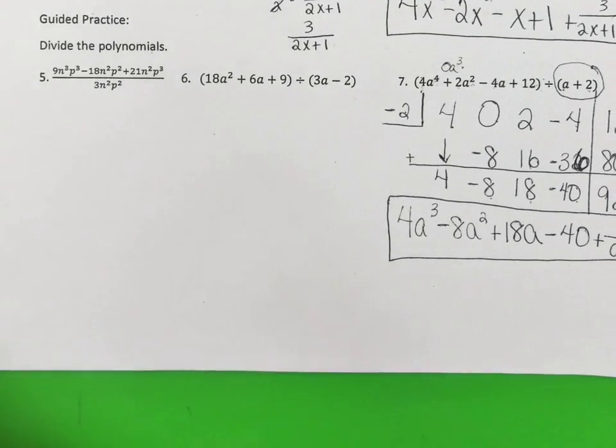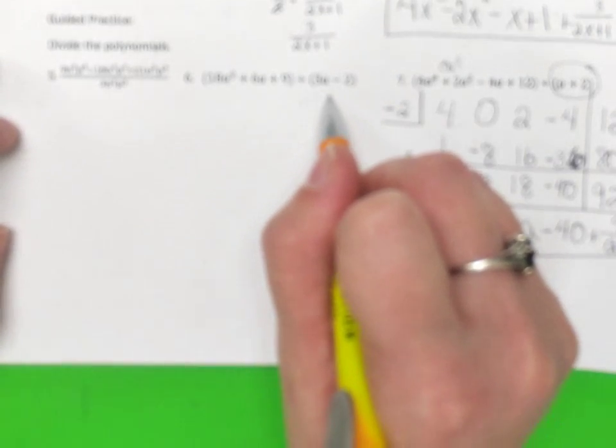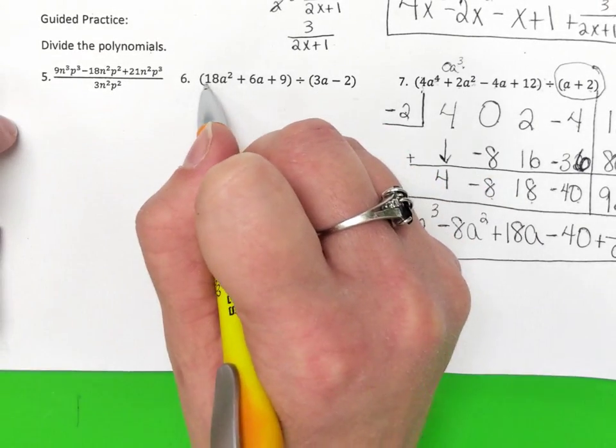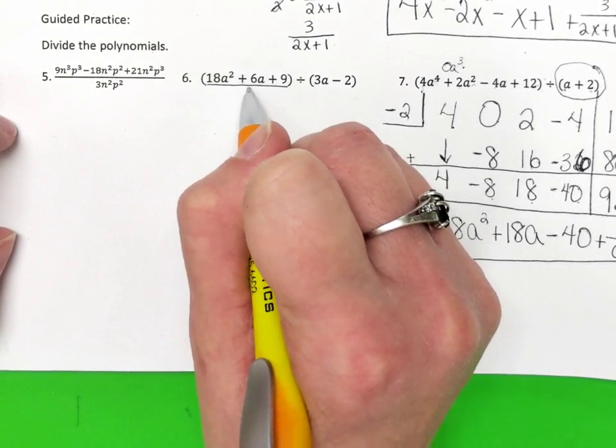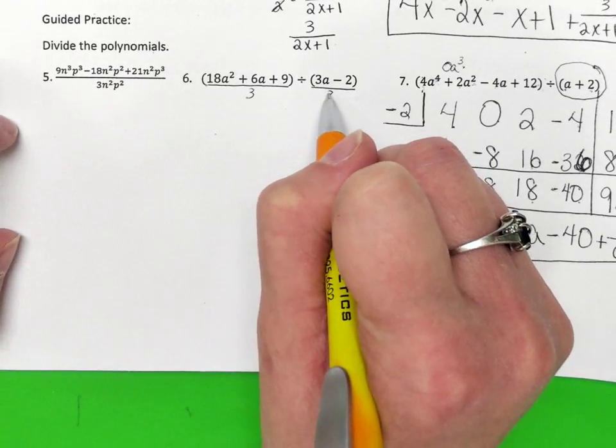Okay, what's the first step about number 6? The 3, right? So you have to get rid of the 3. Hold on a minute. Let's focus. What's the opposite of multiplying by 3? Dividing by 3. All right, so we can take this like normal.